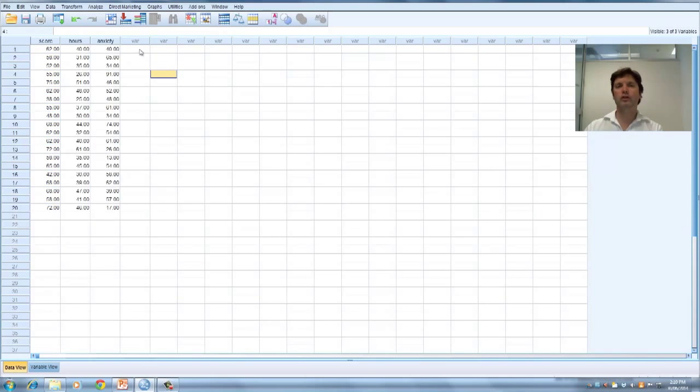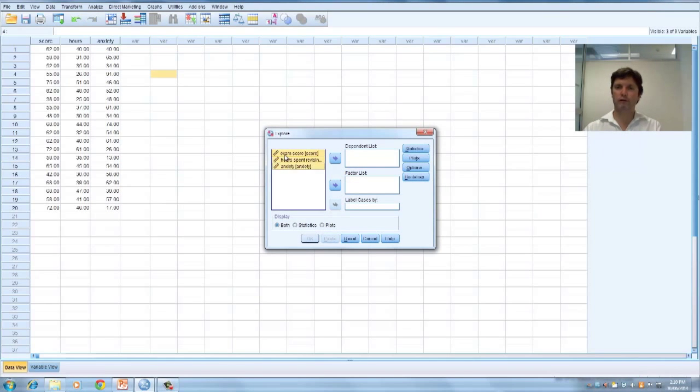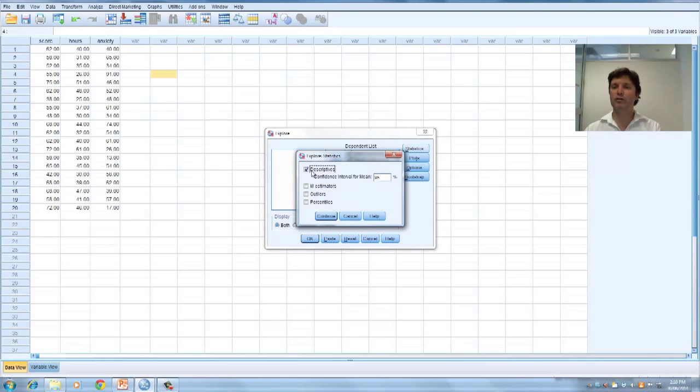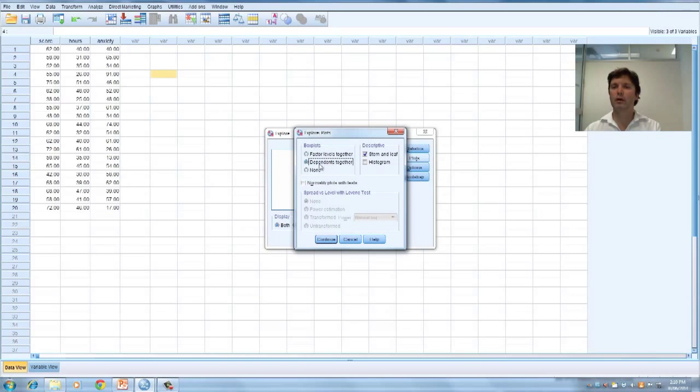So the first thing we want to do is check a couple of assumptions, and the first one is checking to see if the normality assumption is met across those three variables. Let's go to Analyze, Descriptive Statistics, Explore, and let's grab all three of those variables and put them into the dependent list. For statistics, we'll leave the default descriptives. For plots, let's just plot by box plots. All that does is give us a bit of an idea of what the data looks like in terms of normality and any potential outliers.